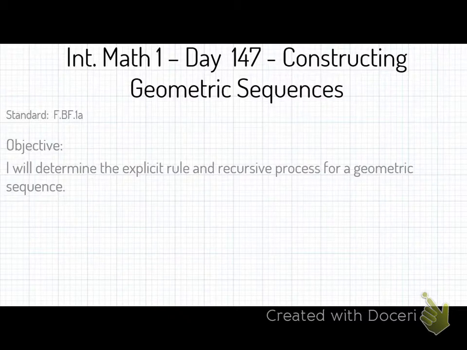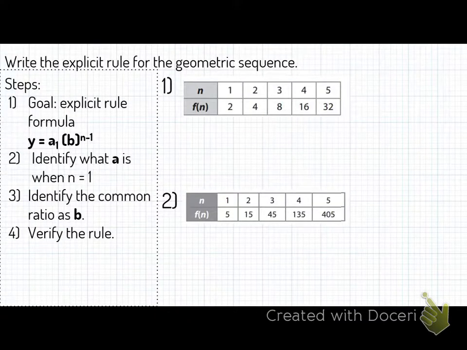Okay. So now I'm going to show you the numbers 1 and 2. So notice these lists. What's different about these lists from yesterday? Do you notice my lists are different? Look at my tables. What's different about my tables? Yesterday was vertical and today's horizontal. Does that change anything? No. Can you handle it?